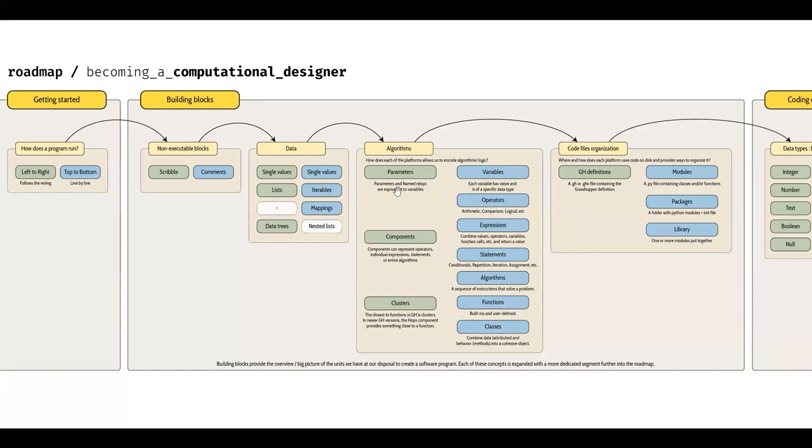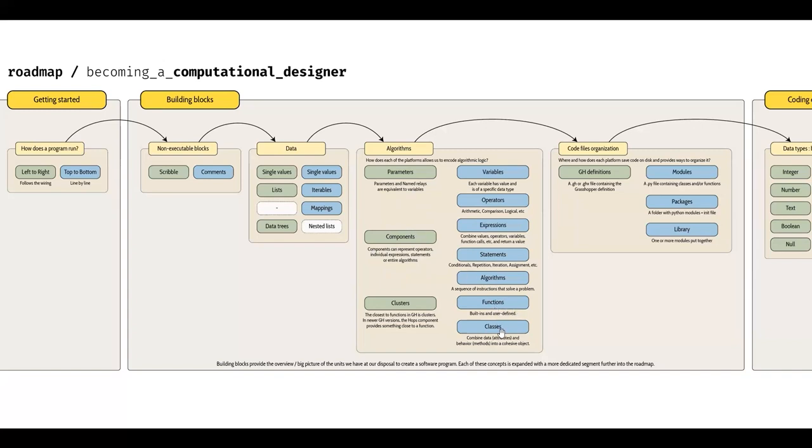Now, in terms of Grasshopper mapping, all of these things, from operators to algorithms, are somehow grouped into Grasshopper components. There are no different degrees of granularity in here.